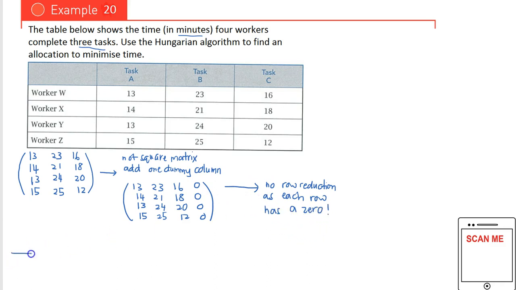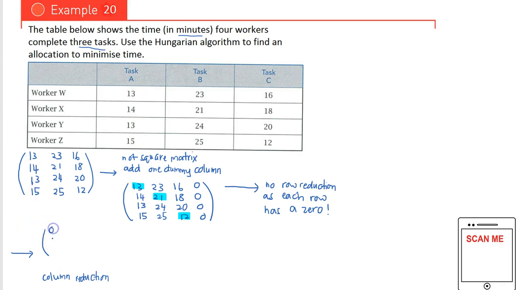So you continue with the column reduction. Okay, so for each of the columns, you highlight which one is the lowest number: 13, 21, and this is 12. Then you do the column reductions.